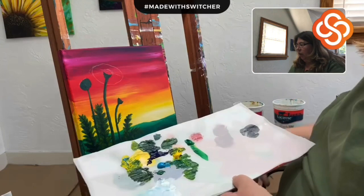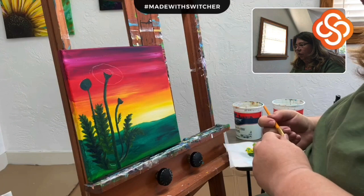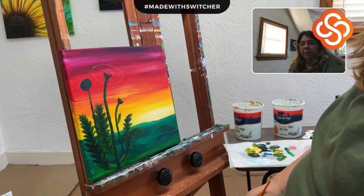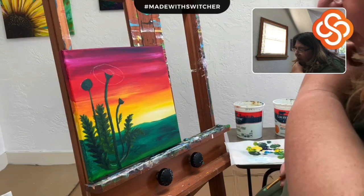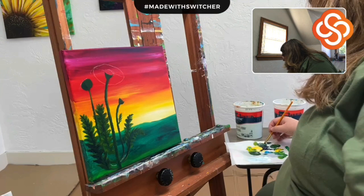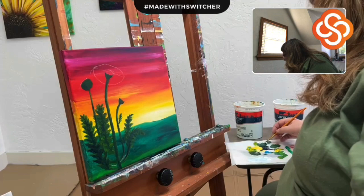Practice refines your execution. I also have the air conditioning on in here, so there's a bit of a breeze and this stuff is drying out super fast. I use my pinky a lot to stabilize my hand, especially when trying to do a straight line. The other tool you could use — it's a dowel of some kind, I can't remember the technical term — you set it against the easel, rest your hand on that, and it works like a little scaffold for your hand.